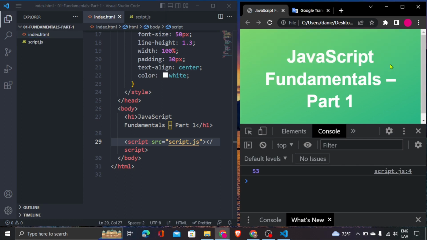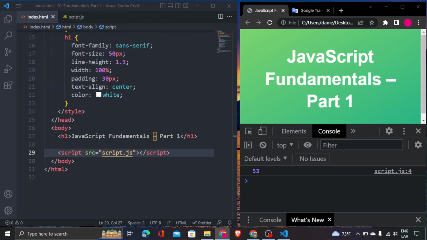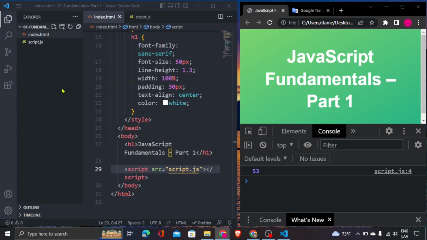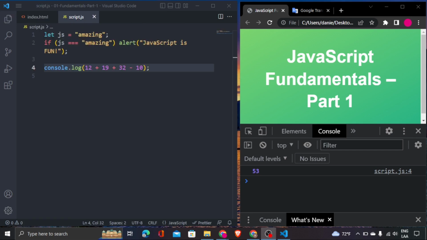Also make sure that you correctly spell script src, just as I have it here in my HTML. And finally also make sure that you have no errors in your JavaScript code. So these are some common mistakes that people make.